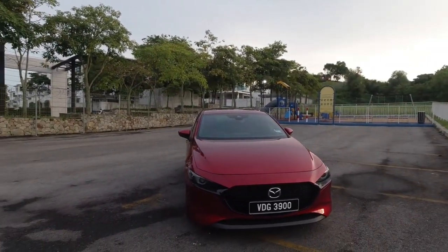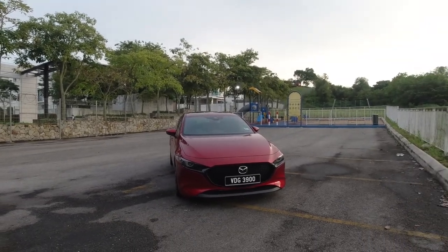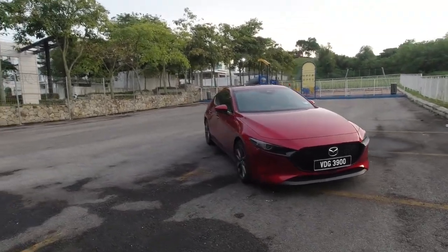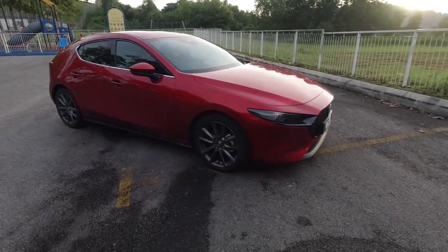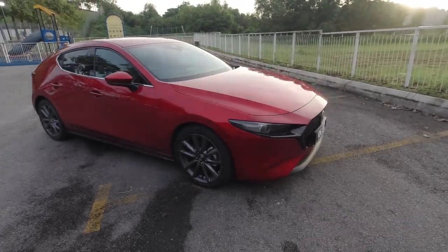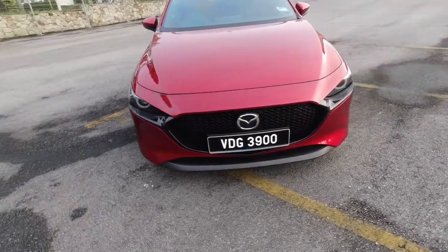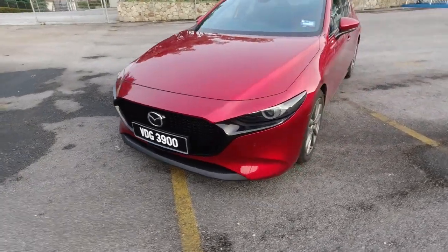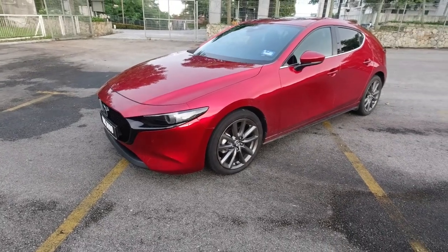It's the all-new — let me flip around — yes, here we are: that's the Mazda 3. Now this is a car that you need to look at for a while, stand back and just gaze at it, because the car's lines are just beautiful. A lot of reviewers and a lot of guys who bought this car always equate it to a work of art, and I can get why.